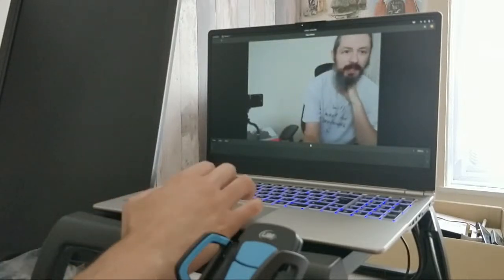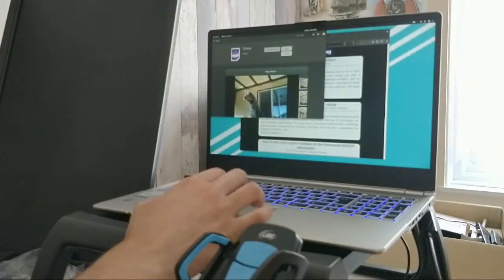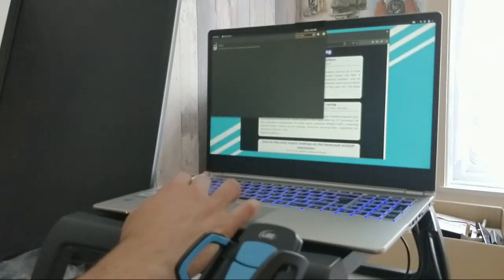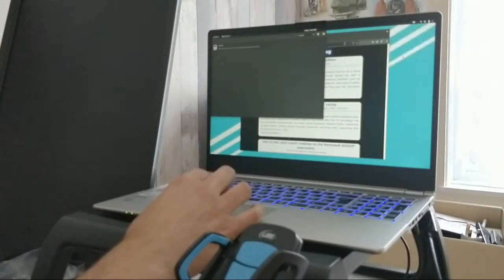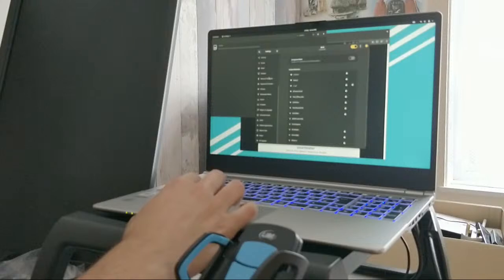So let's see what updates. It said there were updates available. So this is one of the things. You've got Pop Shop. You can also use apt as well, and you can also have flat packs. I guess you can probably have snaps as well. Snaps have burnt me in the past. I'm not overly cool with them.